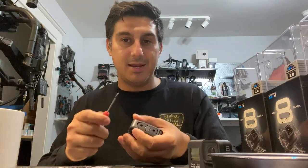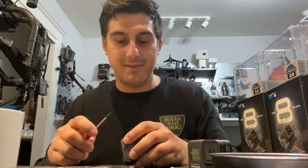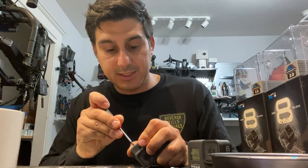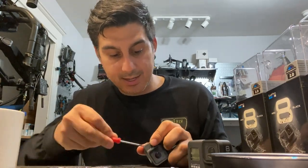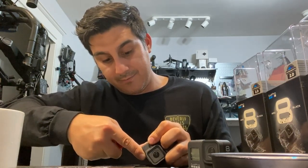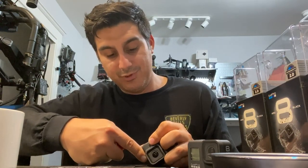Now here's where you can really hurt yourself, guys. If you're using a screwdriver, you can slip and jam your hand, and it sounds silly and dumb, but I've done it pretty badly before in the past. So just be careful. The key is, once you find that spot, you can kind of hear it. I don't know if you heard that, but you can hear it, and then just kind of pry it along. And this is a very gentle process. Once you know where to put pressure, it becomes easier. At the beginning, it's kind of trial and error, I would say.